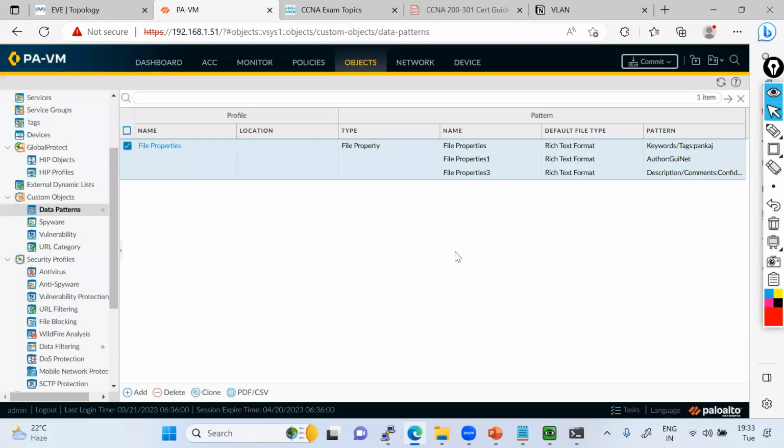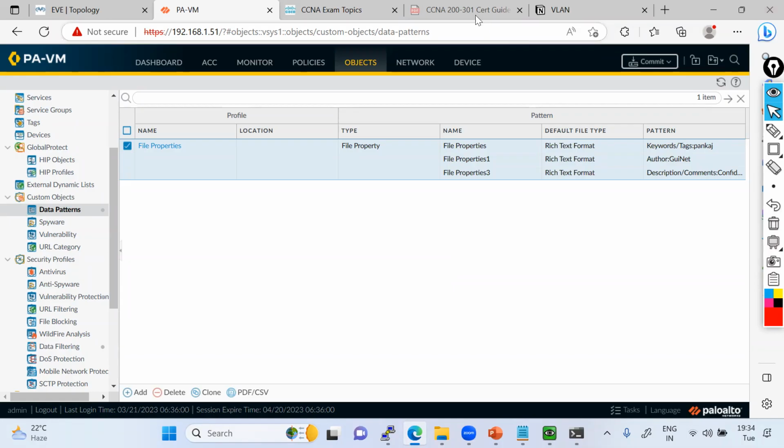Based on the files, whatever file you are exchanging, the firewall is going to look inside the files: the subject lines, the content of the files, the author of the files, the keywords inside. Every line the firewall is going to read.